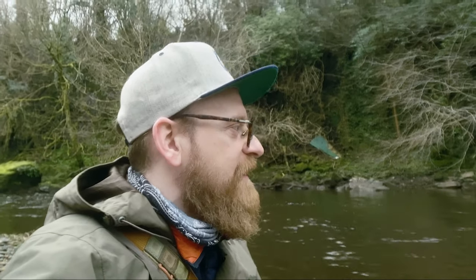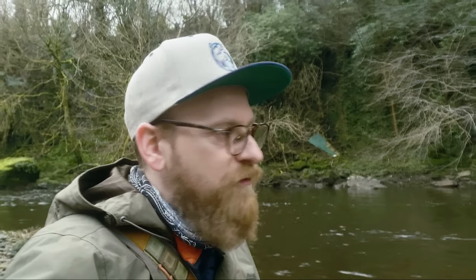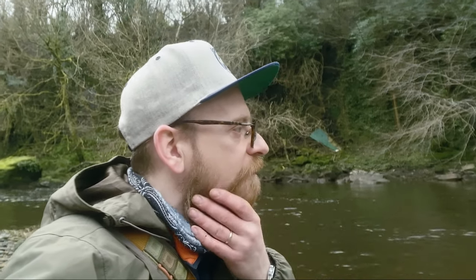And so I'm fishing with the three-weight Vision Nymphomaniac rod. One of the best things about that rod is that if you want to change from nymphs to dry flies, it's very, very easy to do so. So there it's up again. Yes, so it's easy enough to change from nymphs to dry flies. All you have to do is change out the spool. And I've got a weight forward three-weight dry fly line on my other spool.